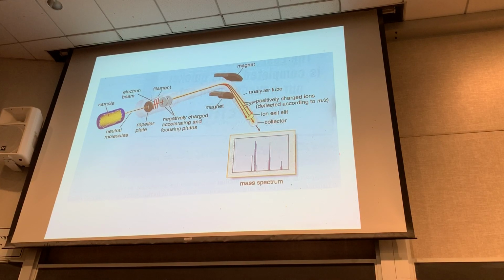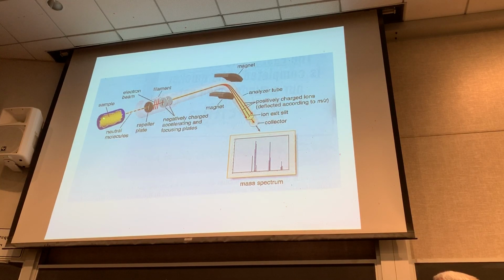So what we're looking at here is the actual key components of the machine. So this is a mass spectrometer. Here's where the sample is introduced, and it flies into this tube here. Now this tube is completely evacuated. It's sealed, and it has a very powerful vacuum pulling on the material. The sample comes out of the sample chamber and gets ionized here by an electron beam, a filament here. This is called electron impact, or EI, ionization.